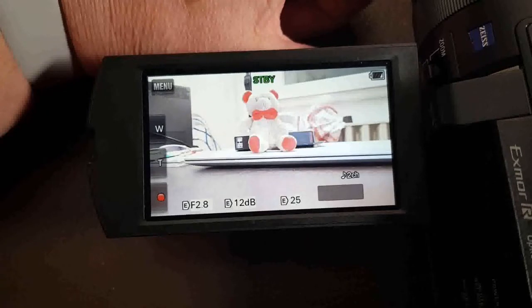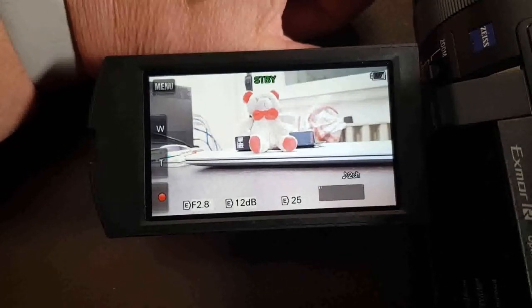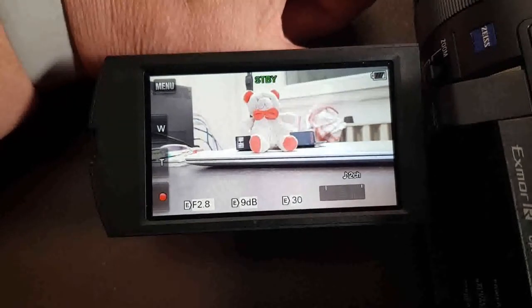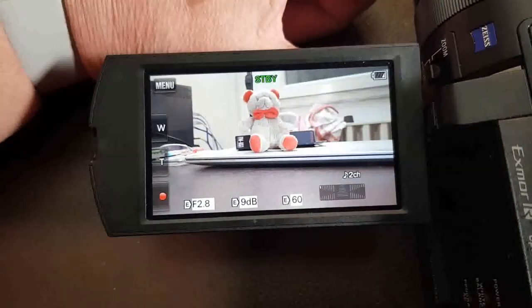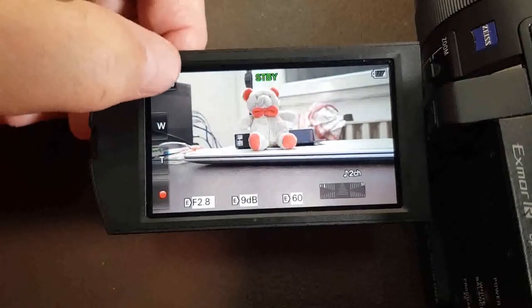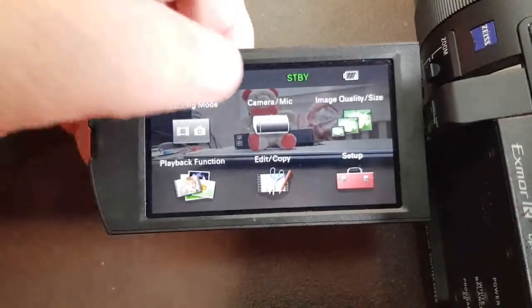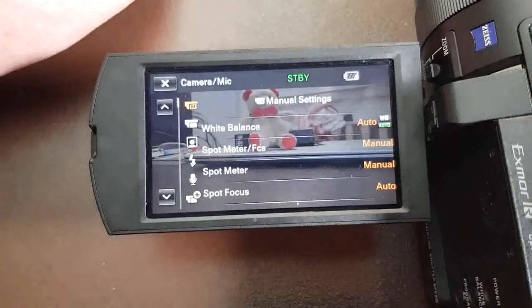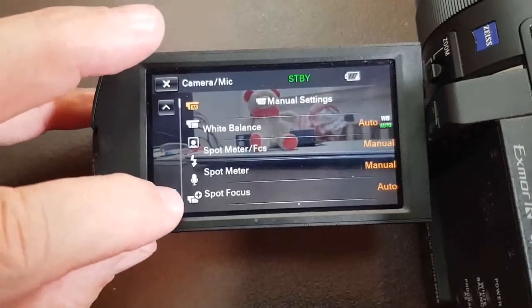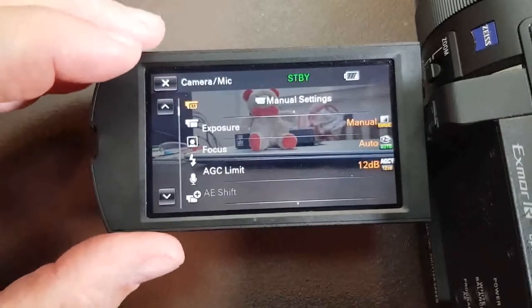Okay, so in my camera system I have 12 decibel used for the gain limit. The way it is set is that I press menu and then camera microphone, and then here I can go down and then exposure.